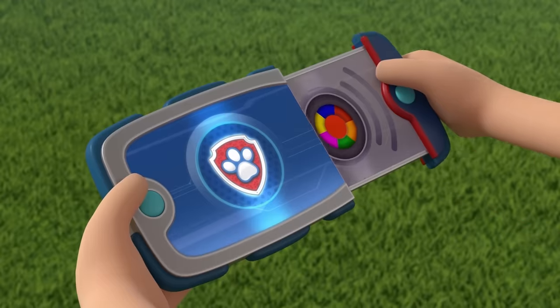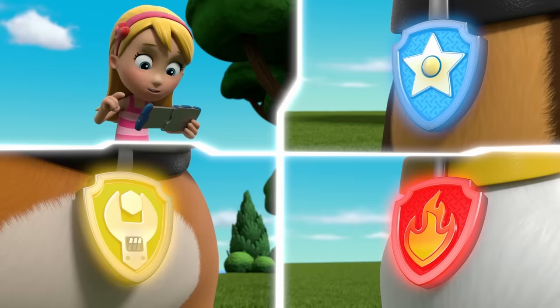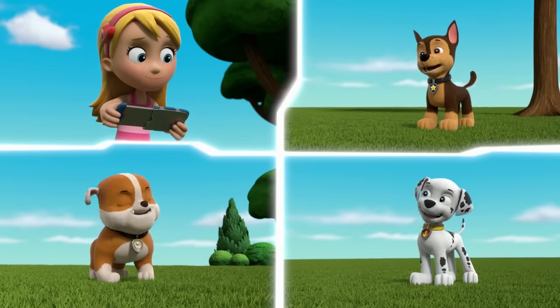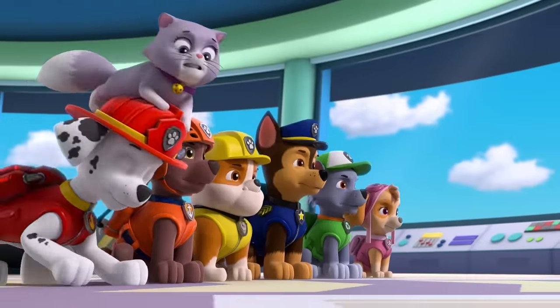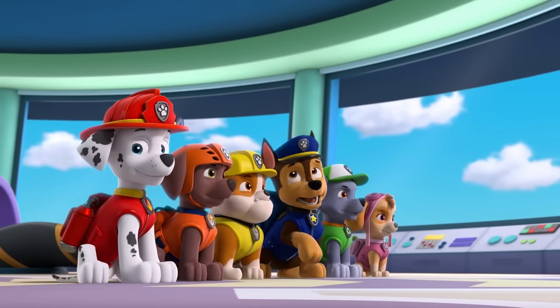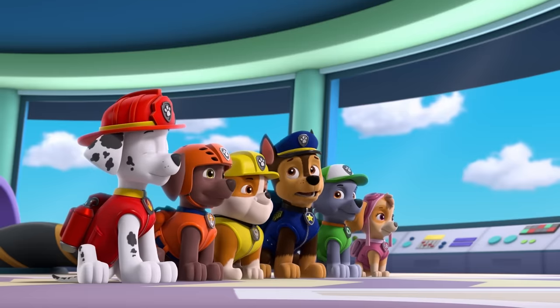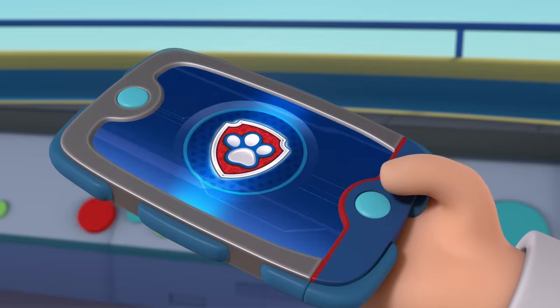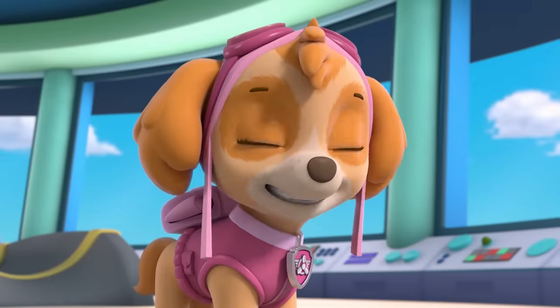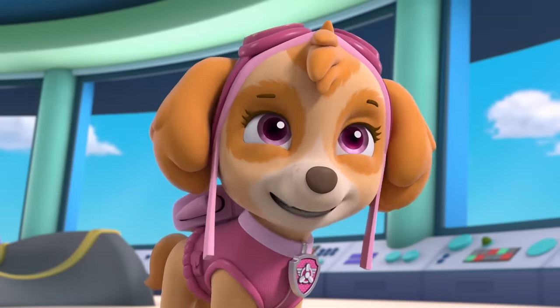Got it. Paw Patrol to the lookout! Ryder needs us! I mean, Katie! Paw Patrol ready for action, Ryder, sir! I mean, Katie, sir. Ma'am? Thanks, pups. So, what does Ryder do next? Ryder tells us which pup he needs and what they're going to do.